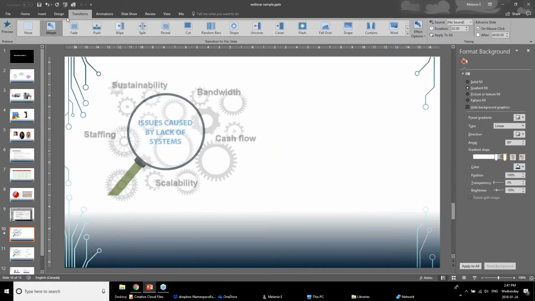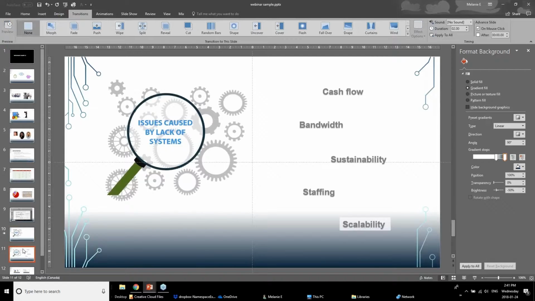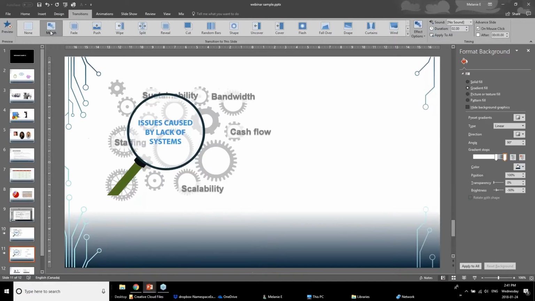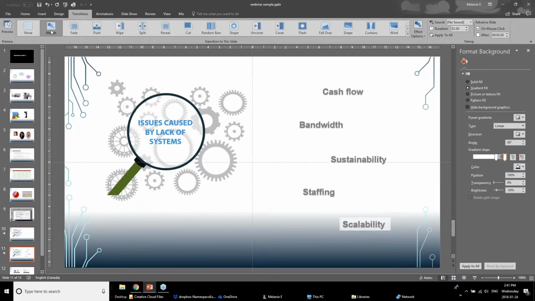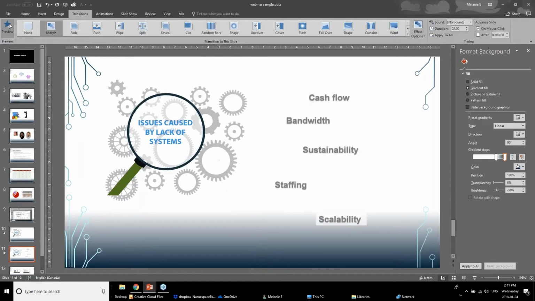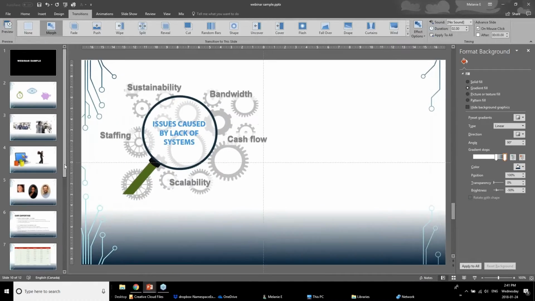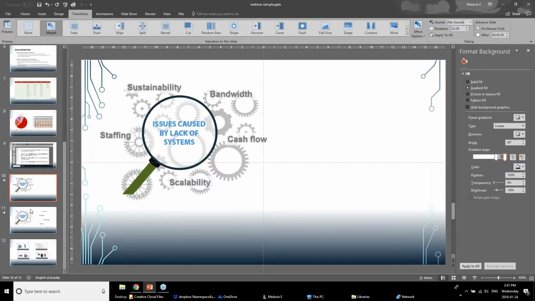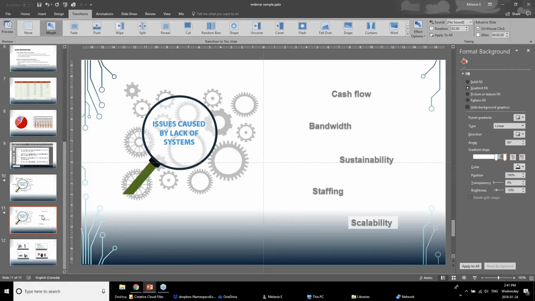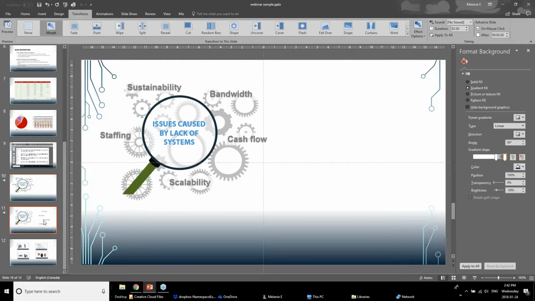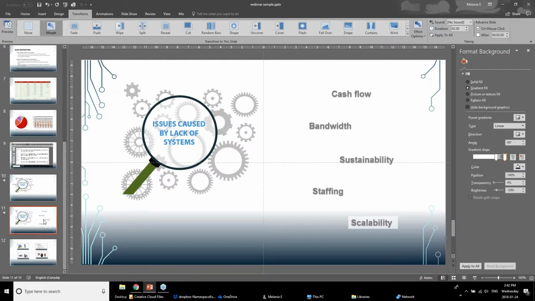Oh, wrong one. Sorry, guys. I'm going to go to the one underneath it and select morph. There we go. So you'll see what just happened there, I'll just play it again under preview. You see here in my thumbnails, through this type of functionality, we actually end up getting two slides, this slide and this slide. And basically PowerPoint has created a little mini animation to help move the content from this look to this look.